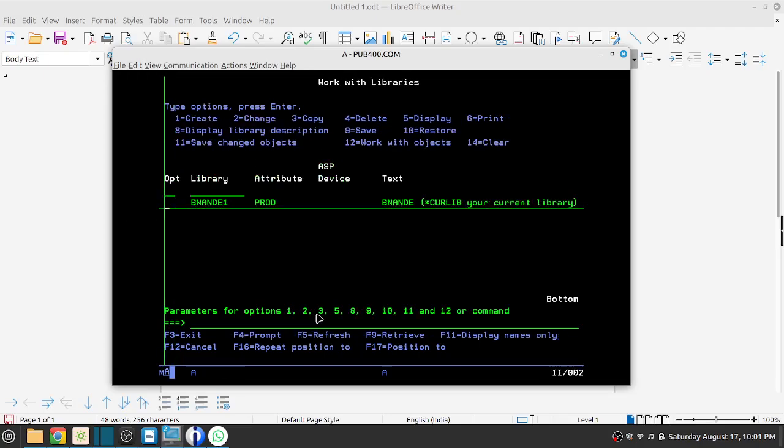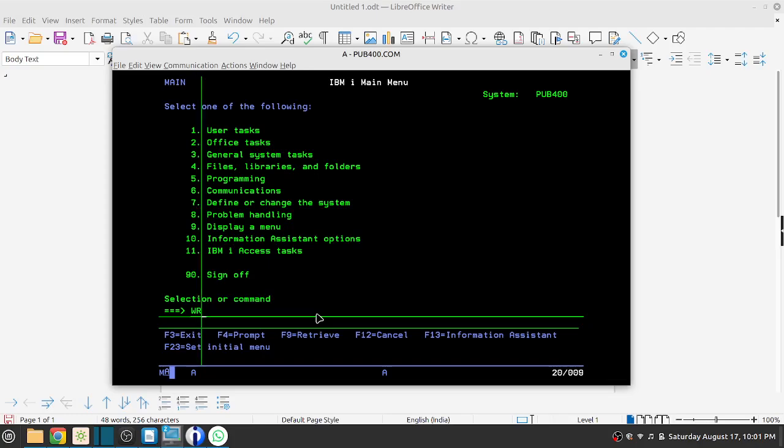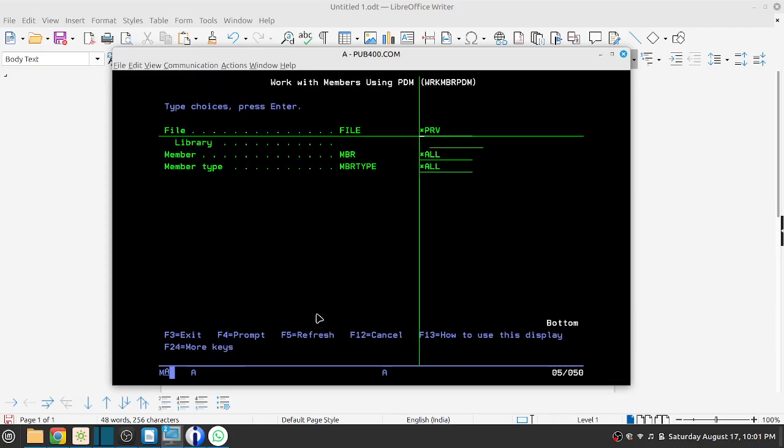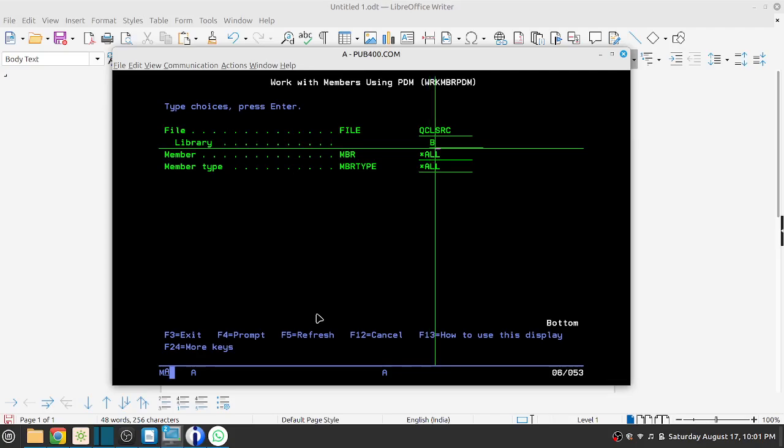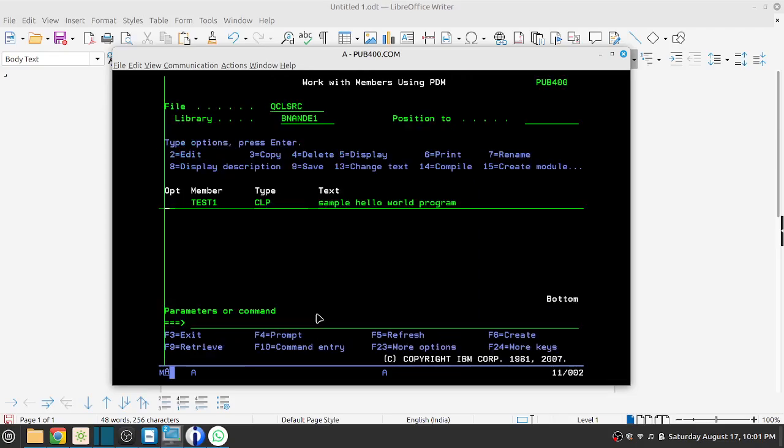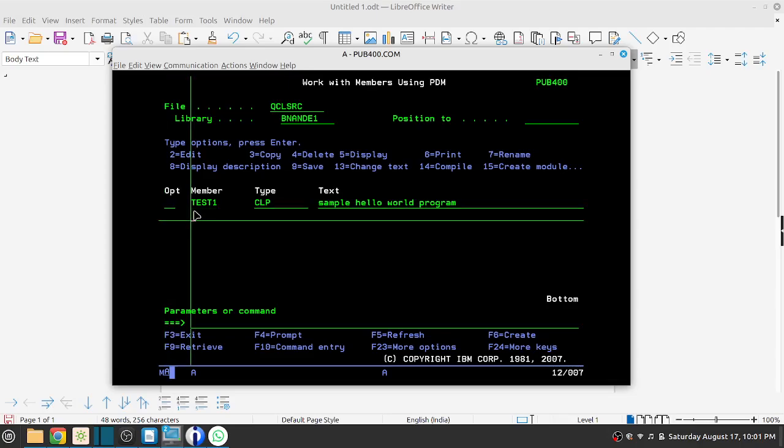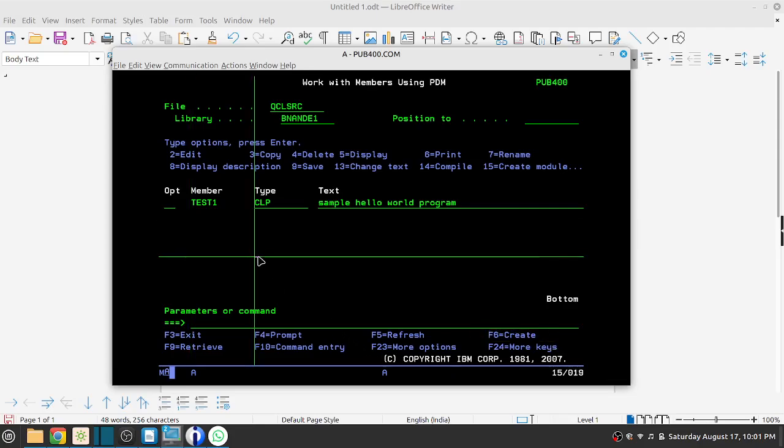So again, to create a new member, we'll go into work mbr pdm. We'll press F4 and type our library name and the source physical file name QCLSRC and press enter. To create a new member, or a new file inside the source physical file, we'll press F6 to create.